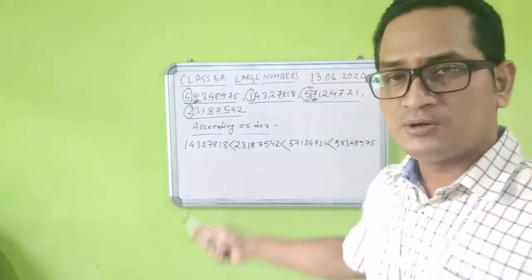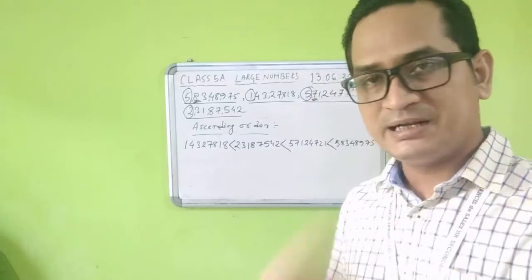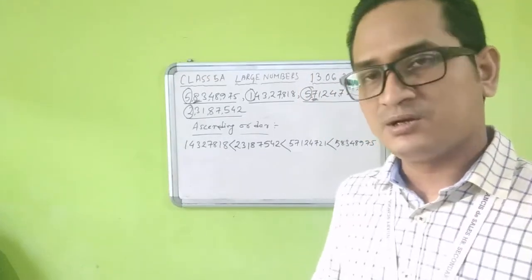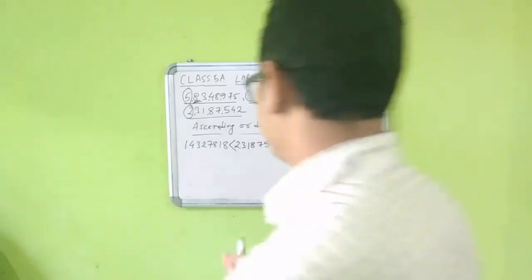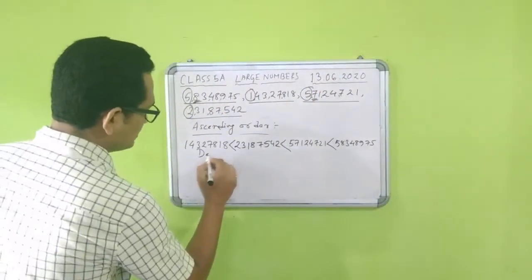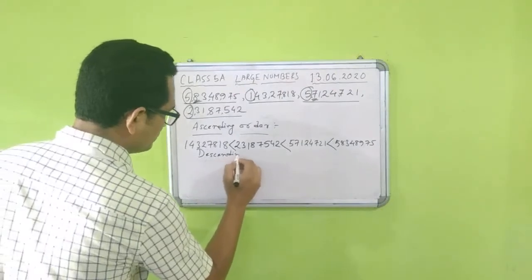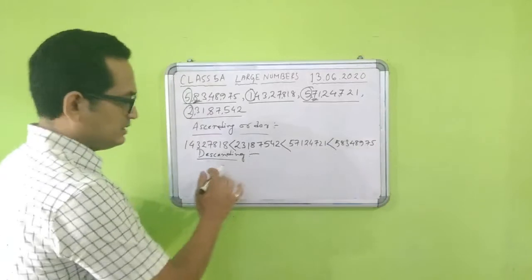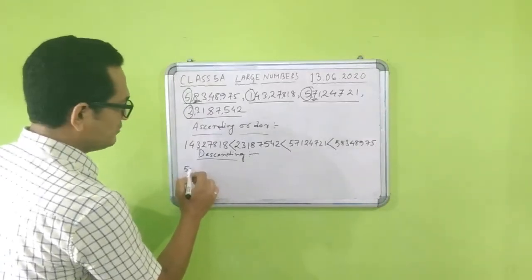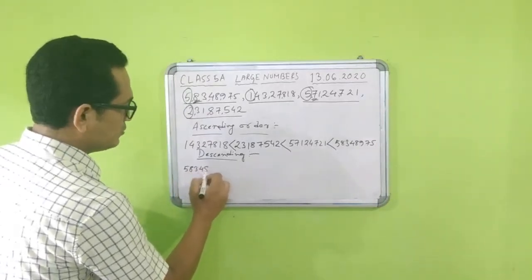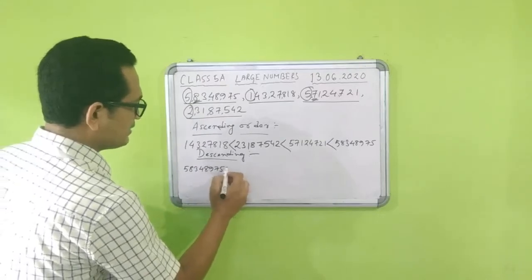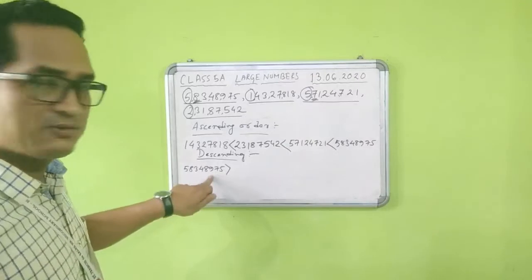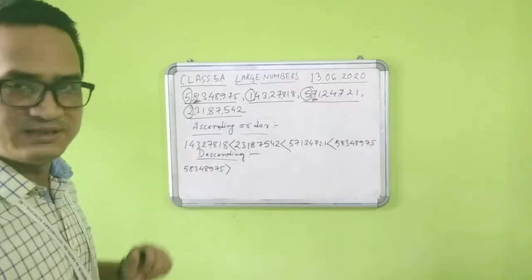So if you have found out any order, either ascending or descending, you can easily find out the other one, because you have to just reverse it. That means if I have to write now the descending order, what will come? This will come here at the first place, that is 5,83,489,75. Now the symbol will be changed. Since it is reversed, the greatest one is this one, so the opening part will be toward this side.